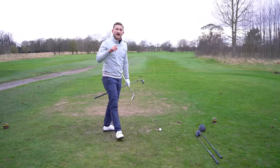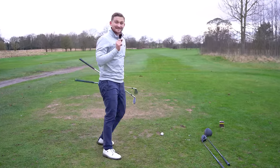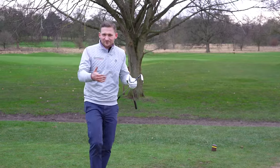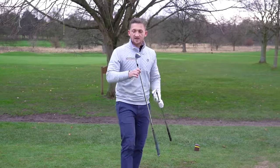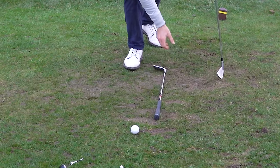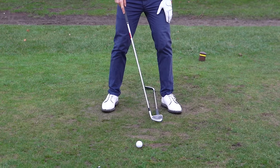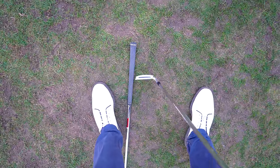I have three simple steps for you to follow, then you can watch this ball fly down the range. I'm going to do it with my five iron, but I want you to go to a hybrid or one of your tougher clubs because this is going to dial in your strike straight away. I'm going to grab a second club and place it on the ground, positioned on your left ankle — just like that. From the player cam you can see I've got the shaft and grip of this club on my left ankle.